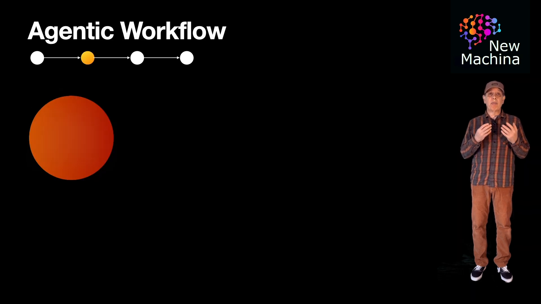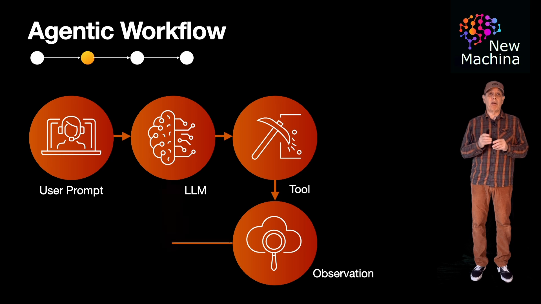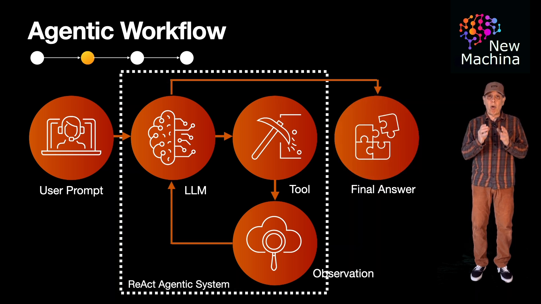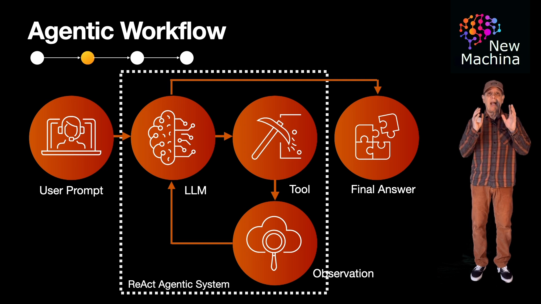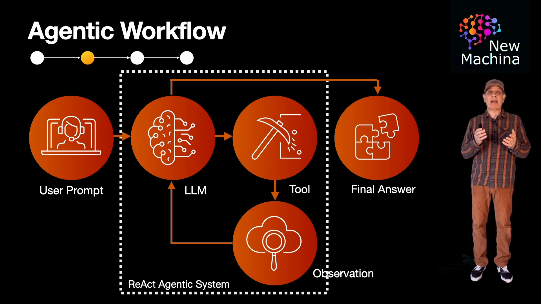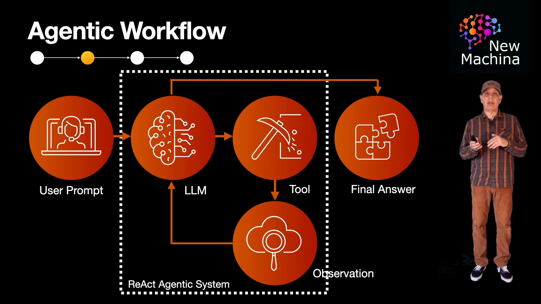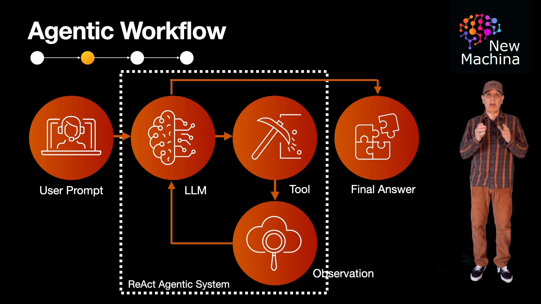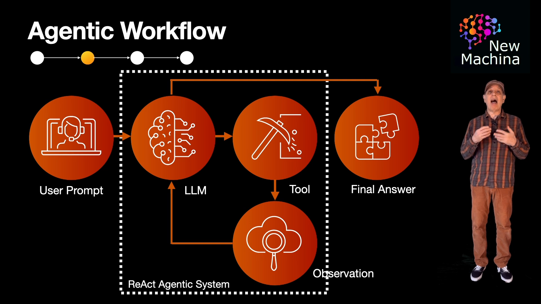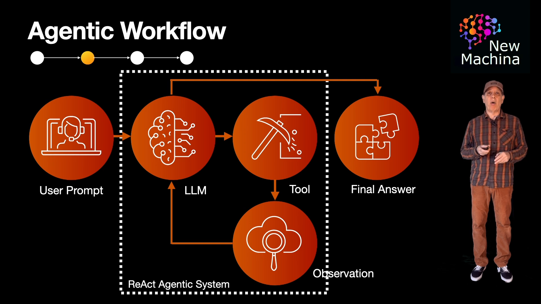Now, similar to RAG, many of you are already familiar with agentic workflows. Let me quickly summarize how a typical agentic workflow works. Quick note: sometimes you'll see the word ReAct to further describe agentic workflows. ReAct comes from the words reason and action, and really captures the essence of what agentic workflows do as they execute. I'll use the ReAct term in the context of agentic workflows going forward.